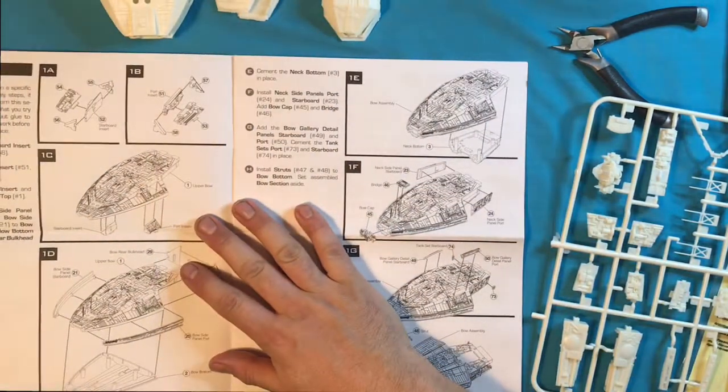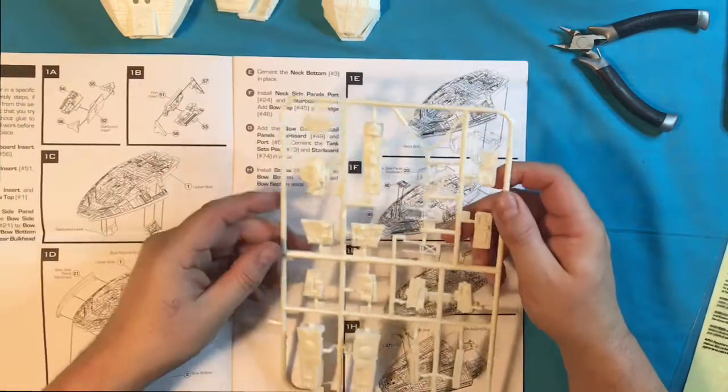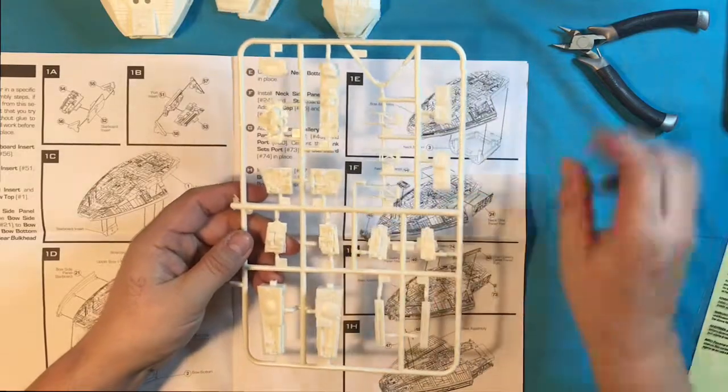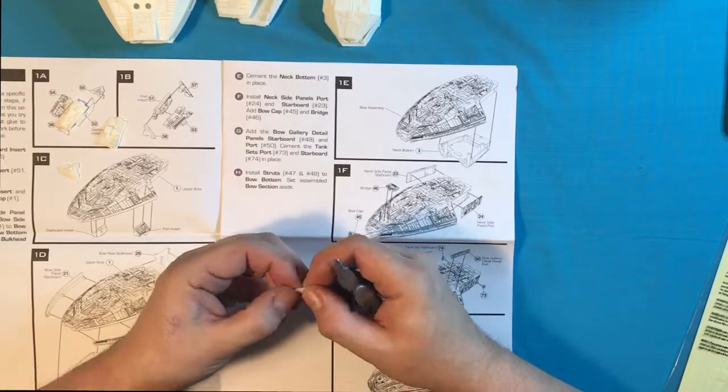So the biggest drawback with recording a voiceover after you've done a thing is trying to exactly remember what the devil went on and what kind of went wrong. So this is the build of the primary hull.